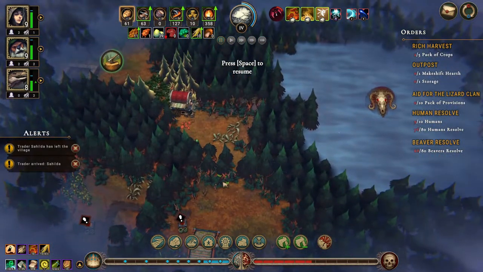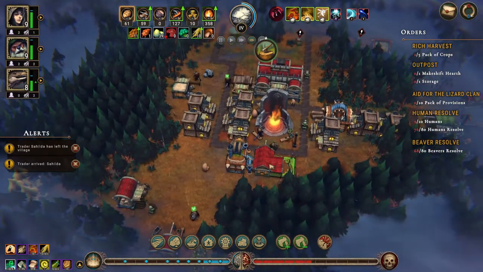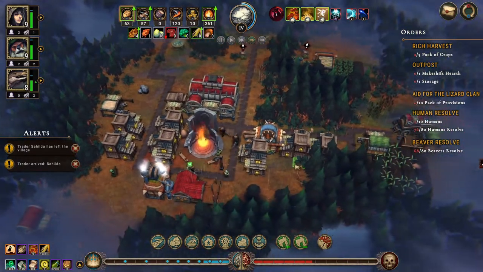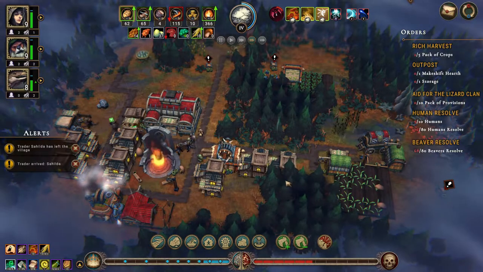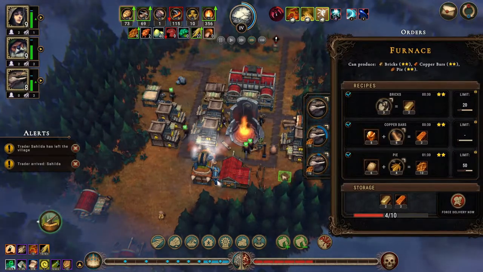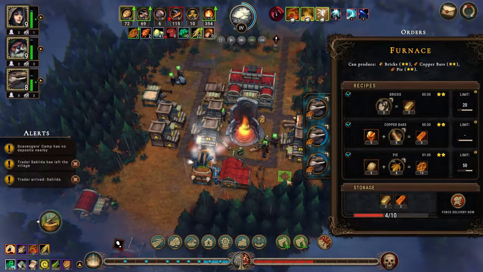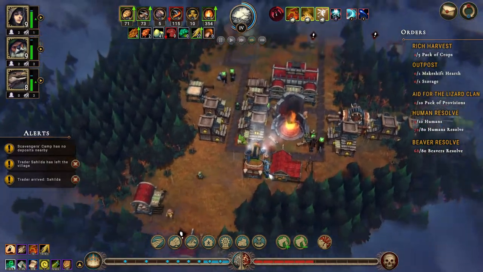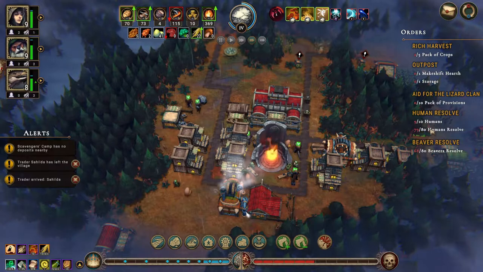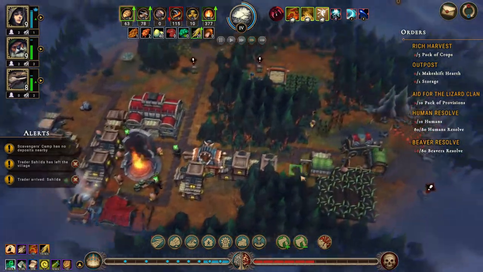Alright. Two of five packs of crops. Oh yes, we got the thing that we get a pack of crops once in a while, right? For every 10 grain that we produce. Alright, we're making pies. A lot of pies. That is awesome. The lizards have extra happiness now. Oof, the humans are almost there. The humans are there, but we're missing a human. We need a human.